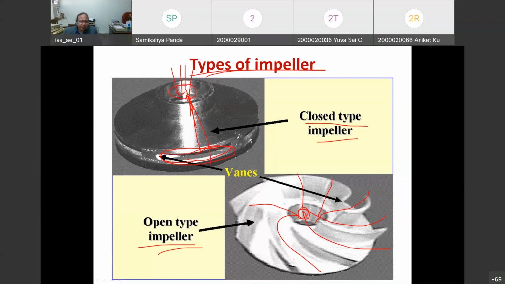If you use a closed impeller for poor quality, muddy or sandy water, there will be more wear and tear, and because the flow path of water in the closed impeller is very narrow, there is a chance of choking by foreign particles, such as sand, silt, clay particles, bigger gravel or anything. To avoid that, we use the open impeller under poor water quality conditions.